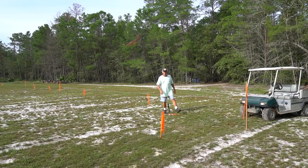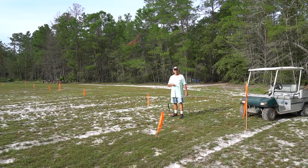Well, there you go. We just laid out our container garden for our new homestead in Florida. Stick with me, I got a lot to talk about today. We'll be right back.